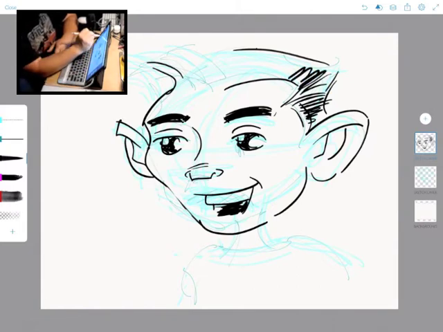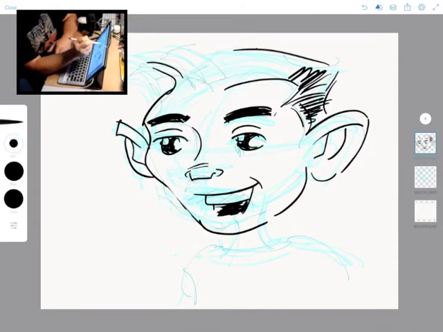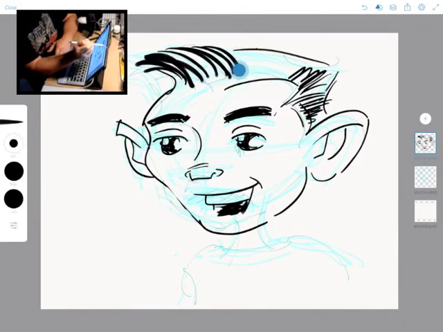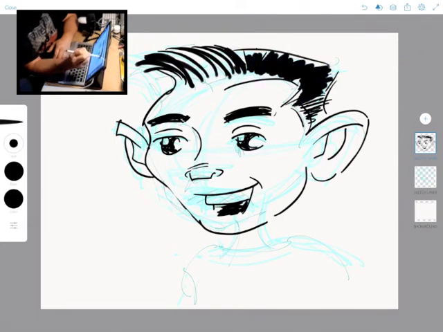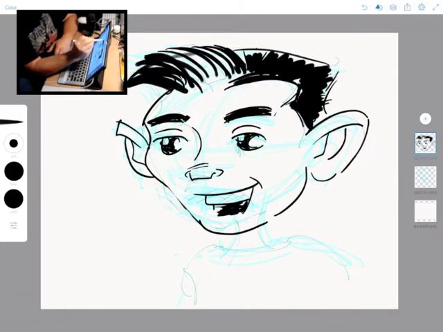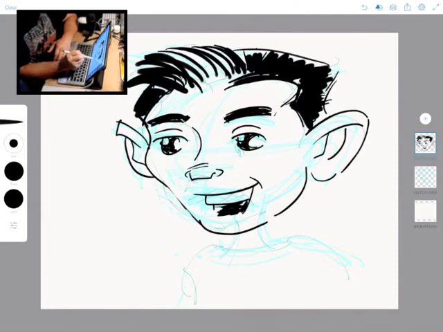Bring it up a little bit. Didn't like that last line. I'm going to delete that. Bring this line thickness down a little bit.